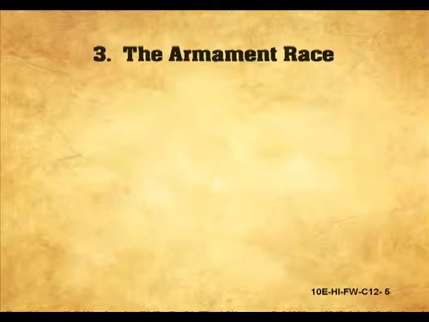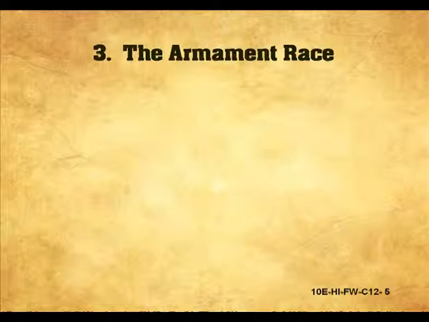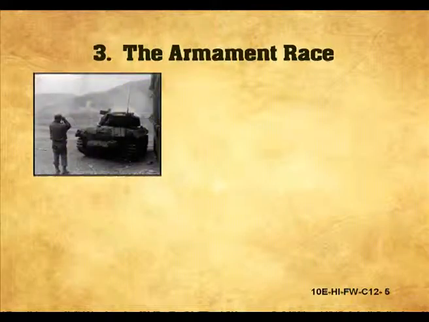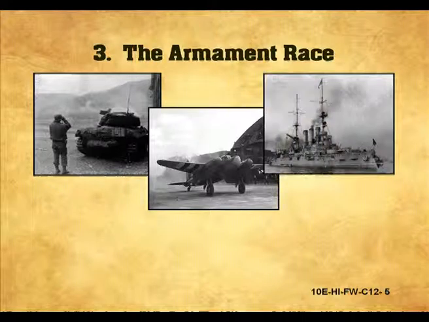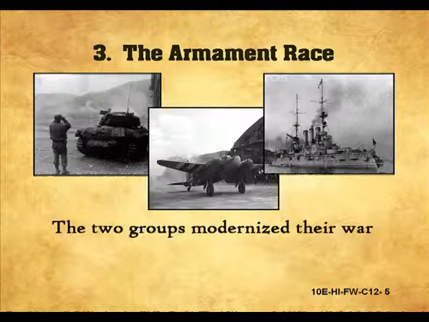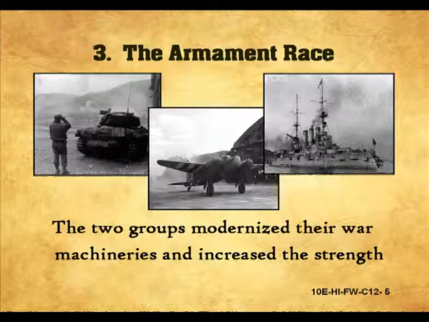The next cause was the armament race. When the rivalry was going on like this, the leaders, as well as the follower countries, thought it was better to have more and more arms and ammunitions. The mutual suspicion of Triple Alliance and Triple Entente gave rise to an arms race, where the countries belonging to these two groups competed with each other to increase the strength of the army and the kind of weapons their armies had.